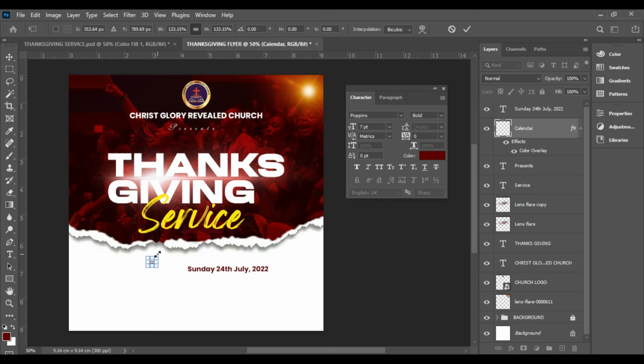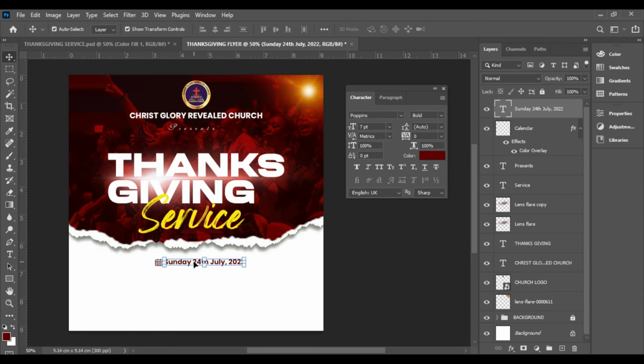Let me open the calendar a little bit, then close it up, it's too big, and then bring in the date somewhere here. All right, then select the calendar and position them very well. Make sure it is at the center.